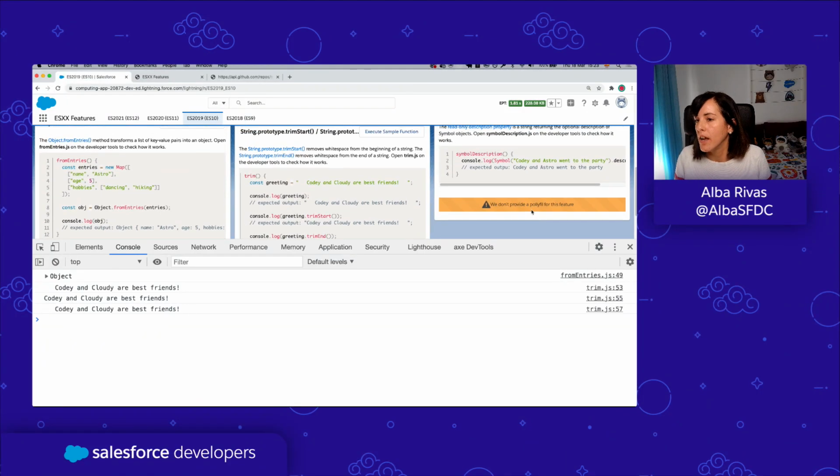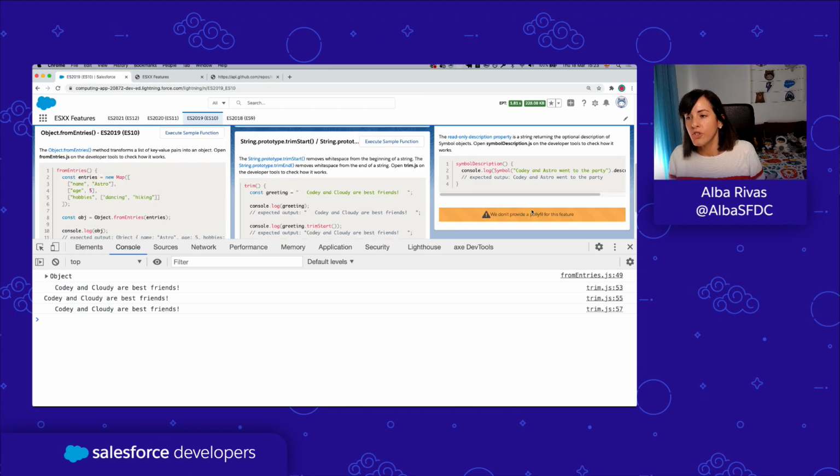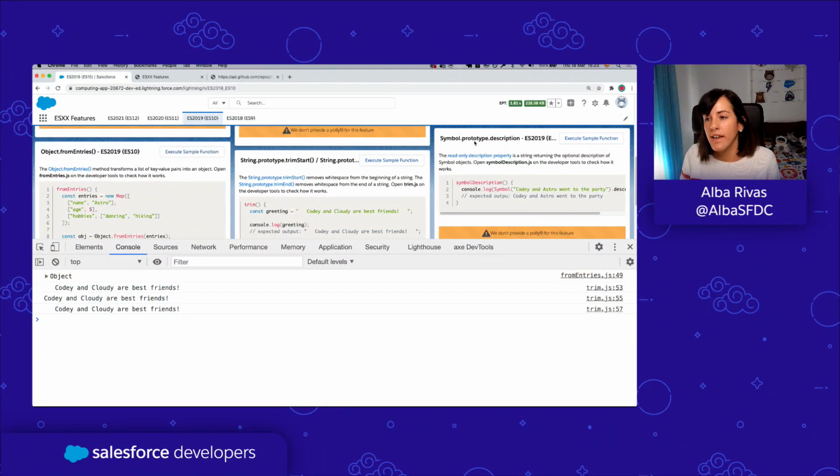Very easy. And the last feature I want to talk about today is the ability to take a look at the description of a symbol. Symbols are from ECMAScript 6. It's not something new, right? And this is something that was new for me, so I'm going to explain more or less what a symbol is.